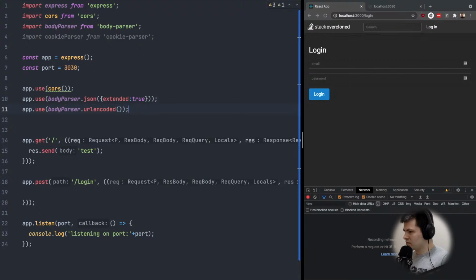And here we don't have any extra parameters that we need to add. I don't exactly know what it does, but it helps somehow.